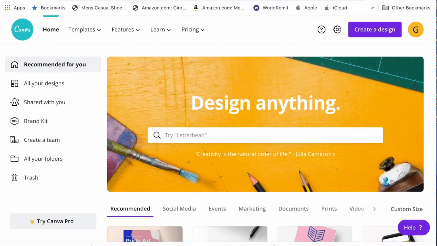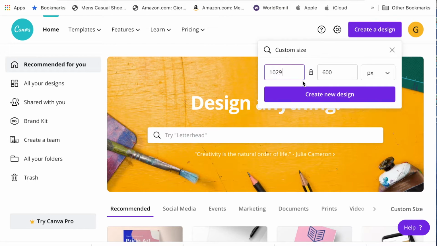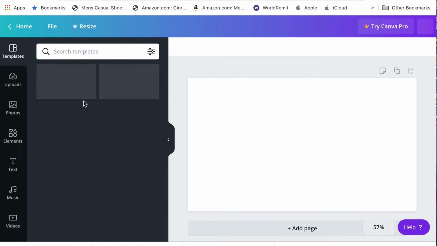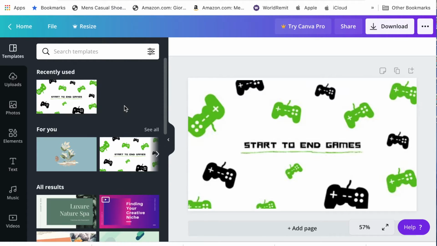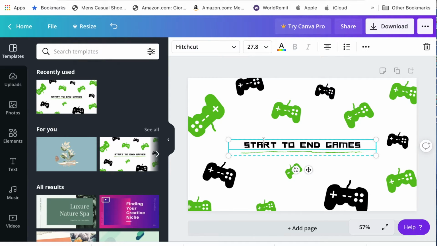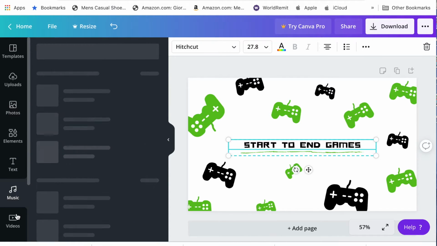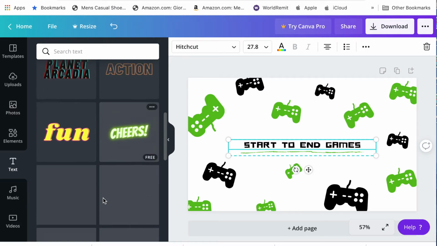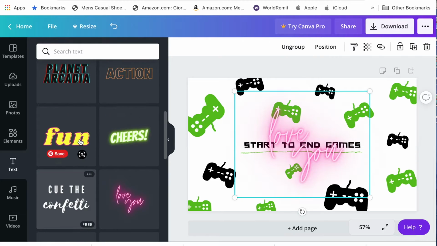Stay tuned. Yes, so we're going to be getting right into it. The first one I'm going to be talking about is Canva. It's a simple online design site that you can use. You can set the size that you want to use, then come in here and simply play around with your text. They also have their own templates that you can use. You can just edit the templates and work around with them. You can also add your own photos, add text, add music. I really like their text, although I don't use them. It's really lovely, so you can just play with it and see what you can do.